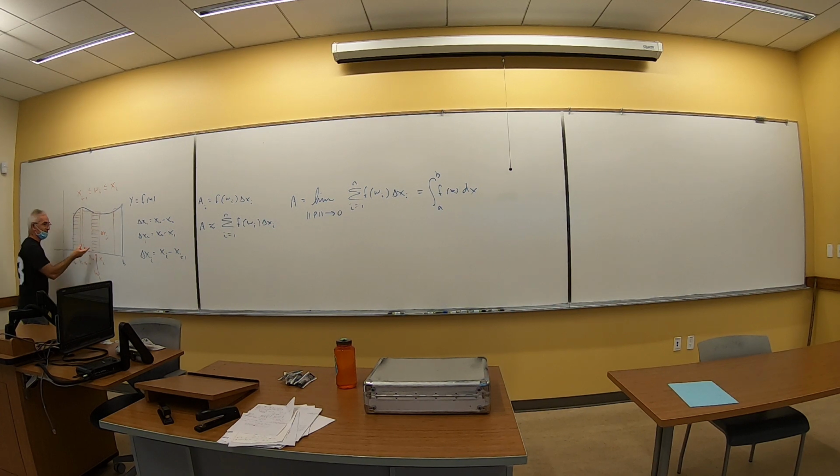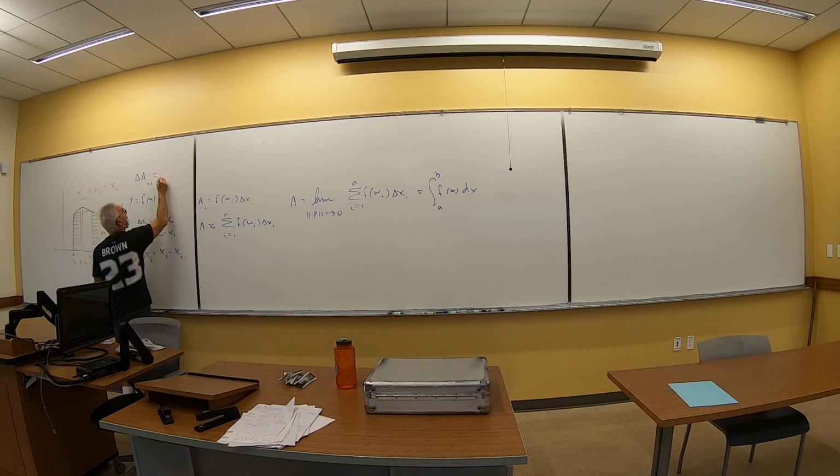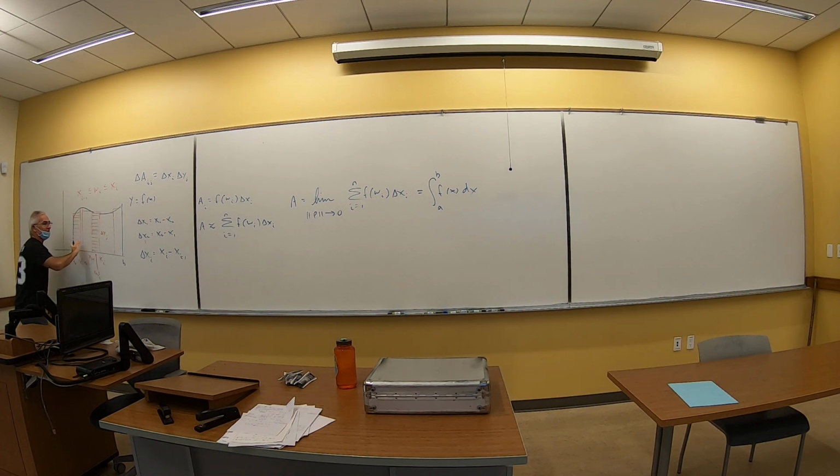Well, if I take the delta x and I multiply it by the delta y, that will give me a new term. We'll call it delta A_ij, which would simply equal delta x_i times delta y_j. If I subdivide each of my original delta x's m times into delta y's, now if I said, what's the area of this whole thing? We'll just add up all these rectangles, add up all of these, and so on. It does not matter what the functional height is anymore.